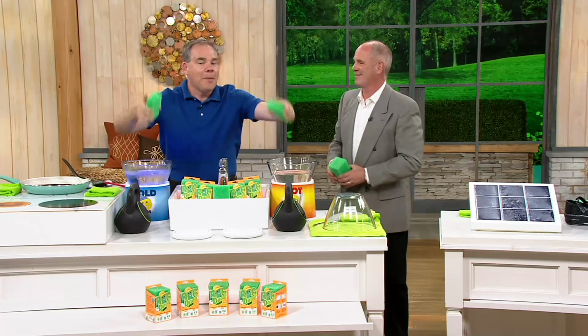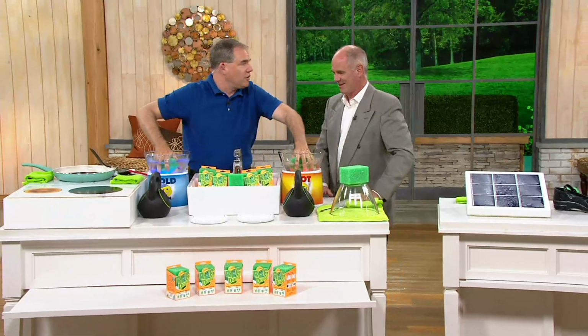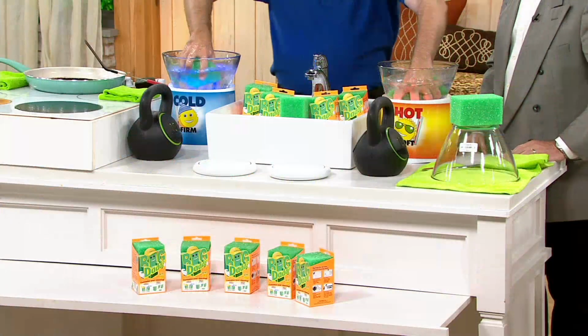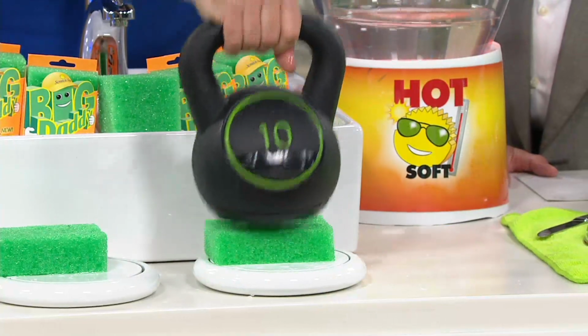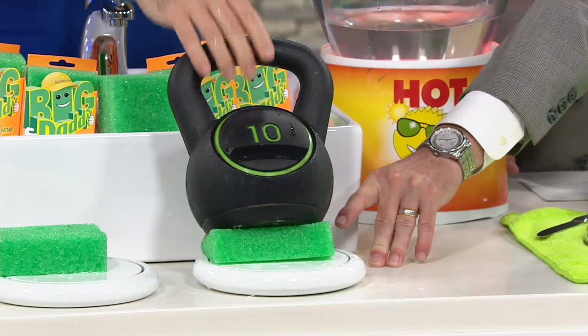That's right. But it's made of the same proprietary FlexTexture material that changes texture by changing temperature. So you've got the hot water here, and the cold water over there. Right, and almost instantly, watch what happens. The half that was in the hot water is now soft and compressible, like an everyday sponge. And that would be, by the way, twice as big as your standard sponge that you've got in your kitchen.